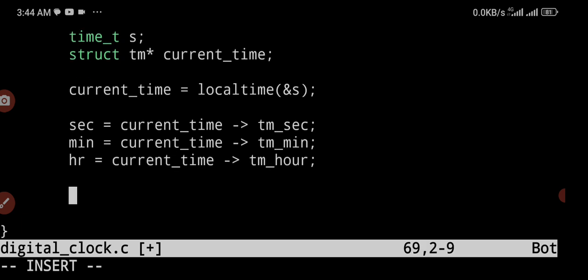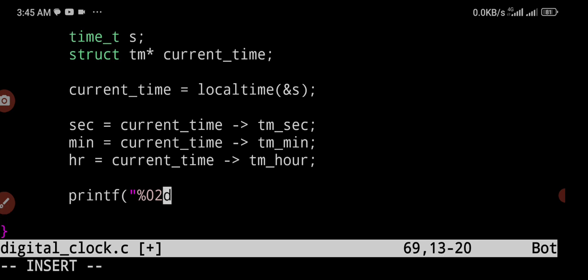So once this is done, all we have to do is start using the printf function from stdio. We are now printing to the screen using percent 02d.